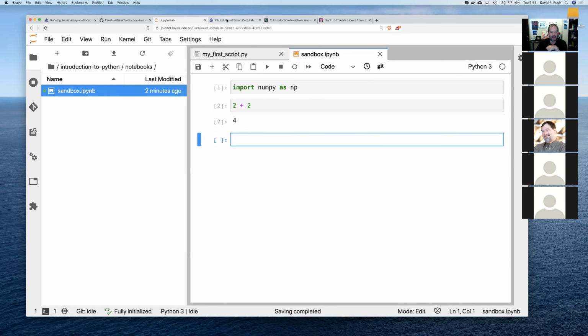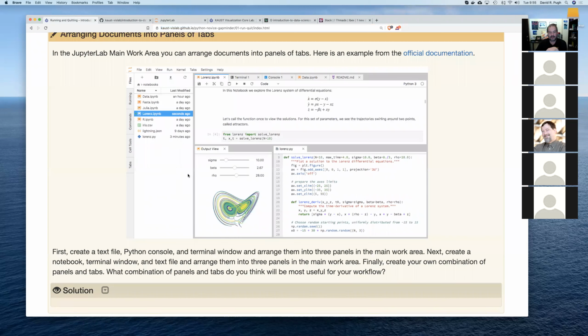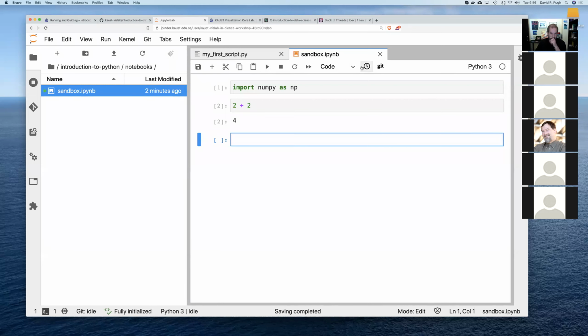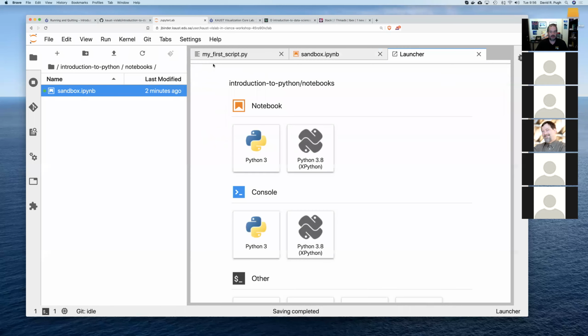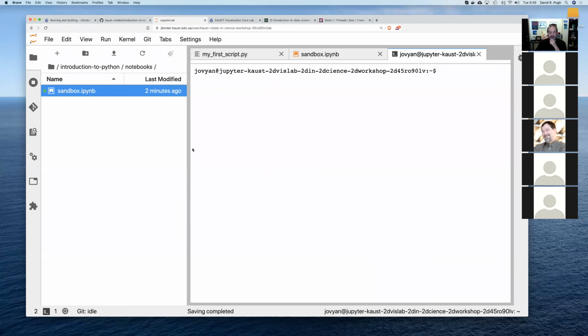Okay, so go ahead and take the next 2 or 3 minutes and just have a play around with arranging your documents around in JupyterLab and get a sense of how that works. Okay? And until I get a question from somebody, I'll play around and do the same thing, set it up in the way that I would normally set things up. So I would create a new launcher, terminal window.